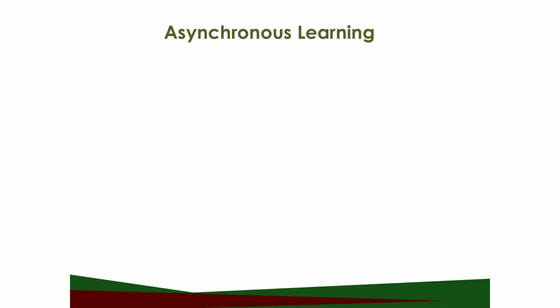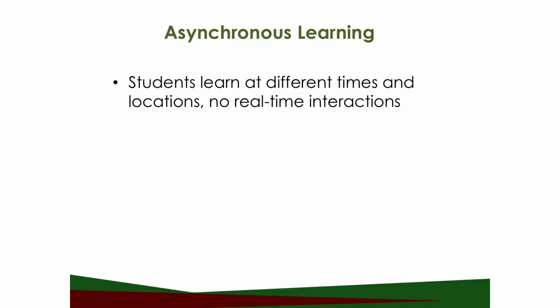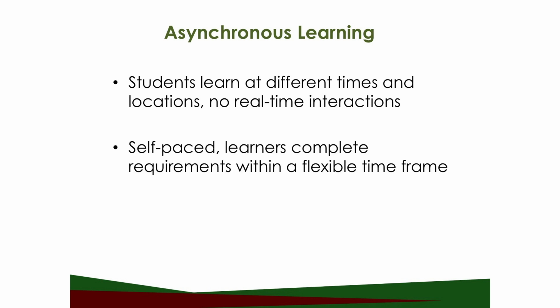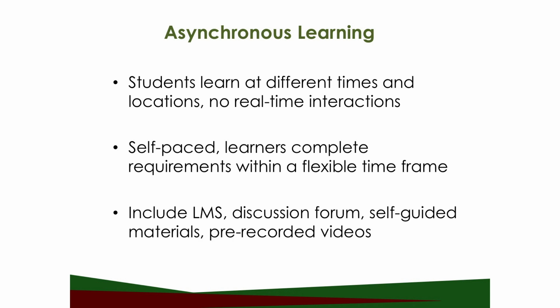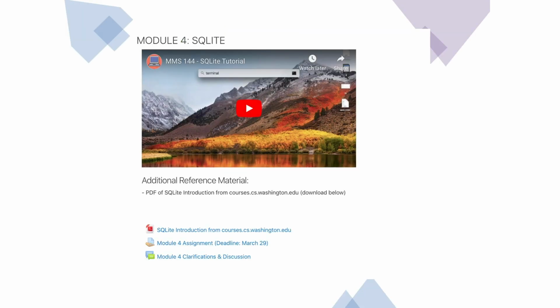As for asynchronous learning, students learn at different times and locations, and the real-time interactions are very limited. It just depends on if you're online at the same time, then it can be real-time, but it doesn't have to be real-time. So it is self-paced, and learners complete requirements within a flexible time frame. In the learning management systems, we have discussion forums, self-guided materials, and pre-recorded videos. So this is an example.